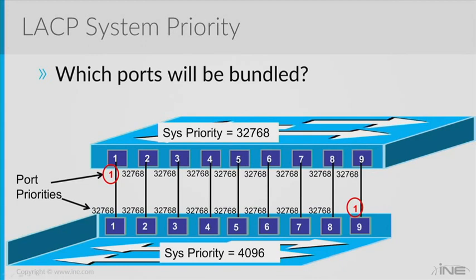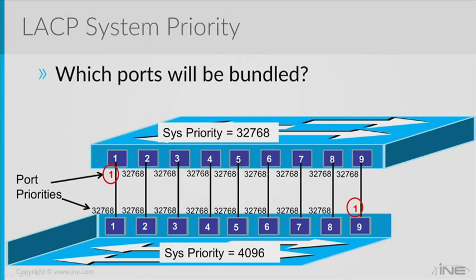Well, he'll start and he'll say, okay, do I have any other ports on myself that have distinctly different priorities? Nope, they're all the same. They're all 32,768 when I look at the remaining ports. So he'll say, okay, since they're all the same, let me take a look at the port numbers. I'll start with the lowest port and work my way up from there. So what we're going to see in this diagram is that our 8-port EtherChannel will be consisting of ports 1 through 7 and port 9.